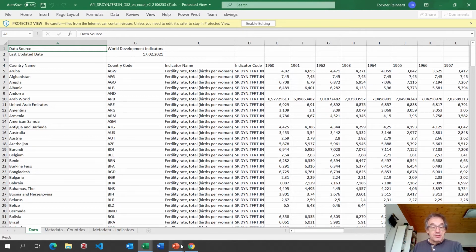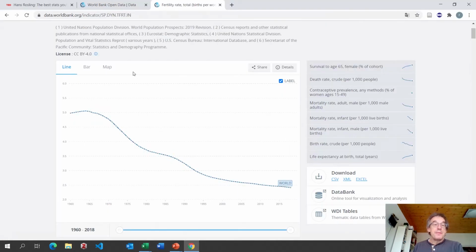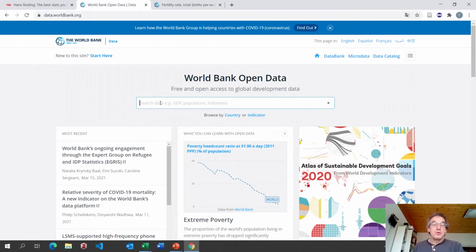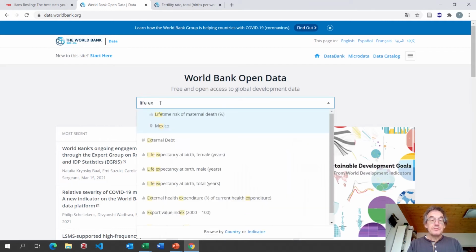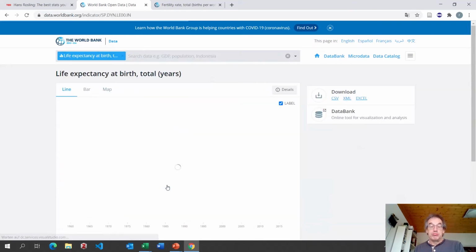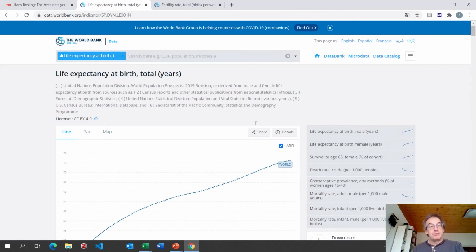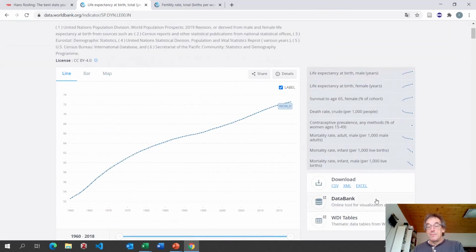The next thing we need from worldbank.org is the life expectancy. We need the total life expectancy at birth. So we do the same as before and download this Excel file.